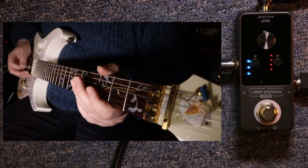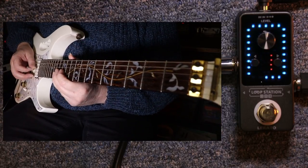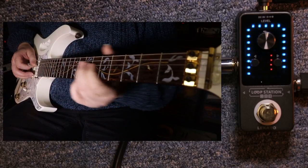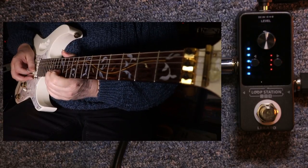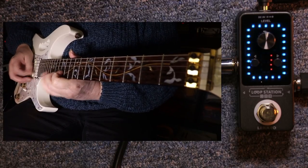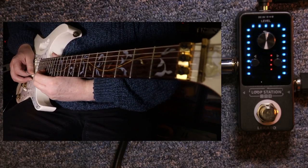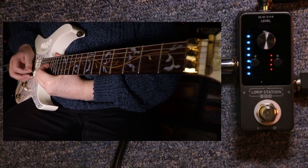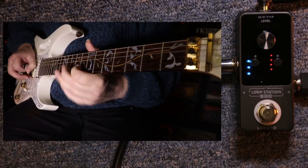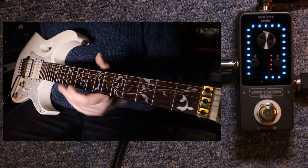Right, let's have a play with that loop, and I'll play around with the Guns N' Roses solo from their version of Knocking on Heaven's Door. A really useful device for practicing and improving your playing. You know, you could sit here and go round that solo until you mastered it. It does what it's supposed to do.